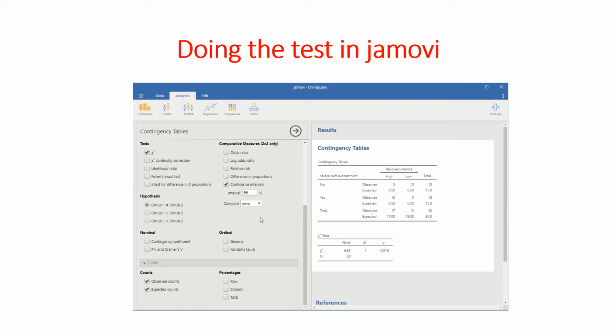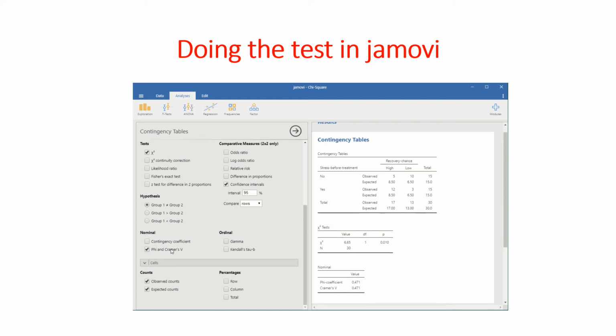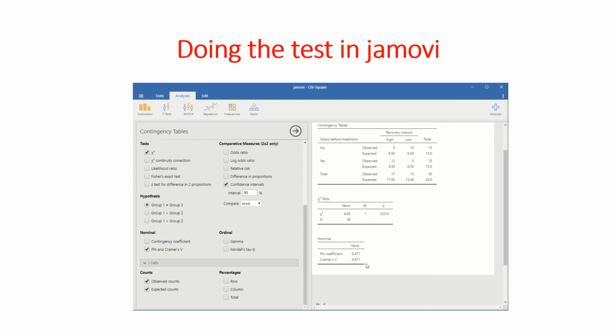But that's why we need an effect size value. Effect size is a measurement of strength. So once you see a relationship, you need to report how strong that relationship is, whether it's a small or big effect. So the value we want to report is Cramer's V, which is the most popular value we report with chi-square test of independence or association. It's a value which ranges from 0 to 1. 0 means no strong relationship. 1 means perfect association. 1 means that the strength of the relationship is perfect.